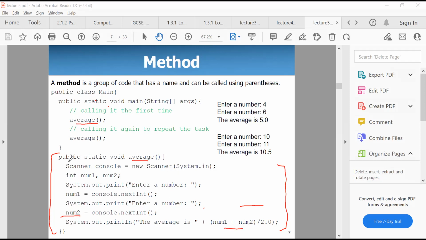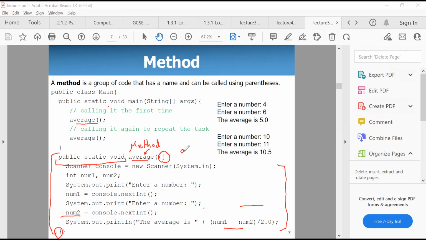To define a method that we talked about just now, we have to give it this portion. This portion is fixed. We have to open curly braces here and close the curly braces like that. And we give the method a name. We choose to give it average. Are we able to give it another name? Yes, we are. Whatever name you want to use.